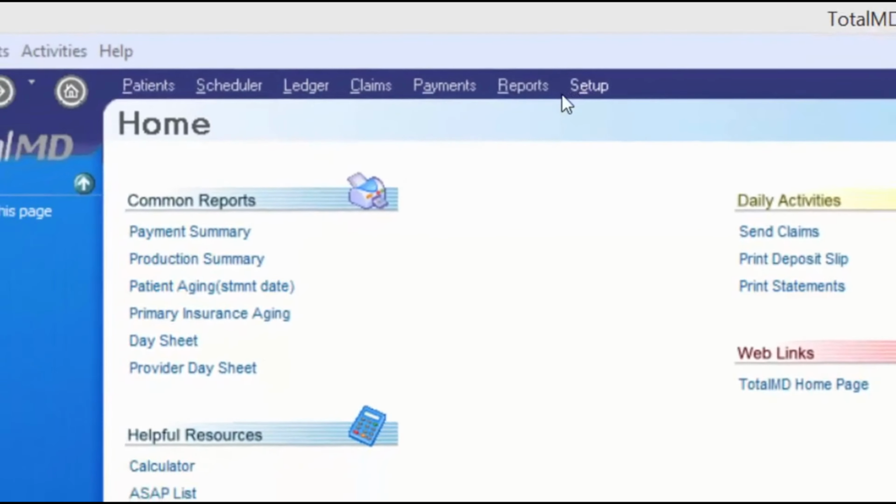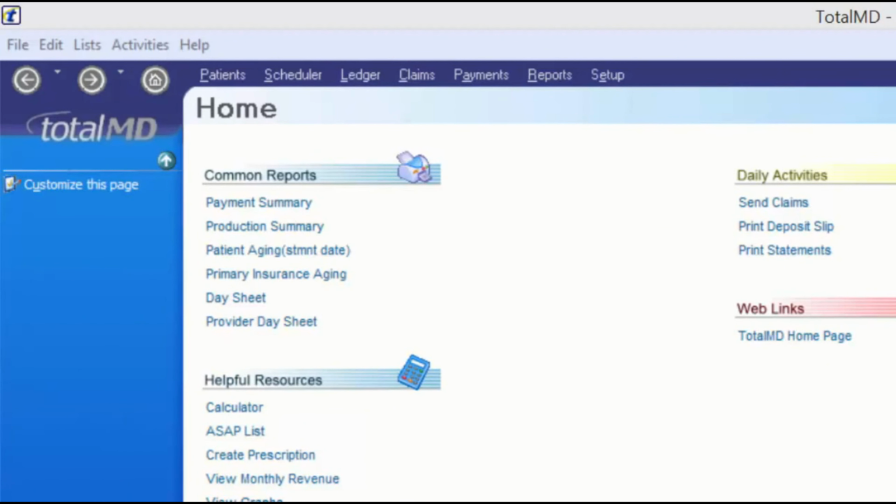We do have an options menu, and that's in this big blue section on the left-hand side of the screen. The options that are available to you are going to populate based on the screen that you're in. So if you don't see an option for what you want, you may likely be in the wrong screen.